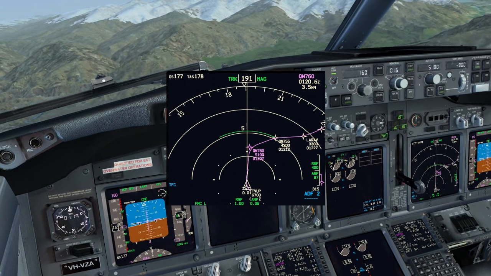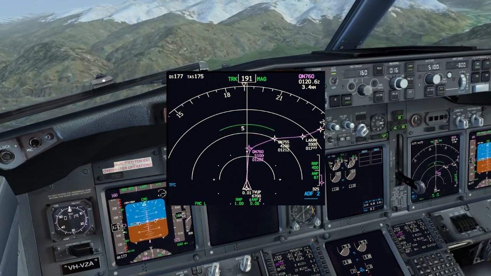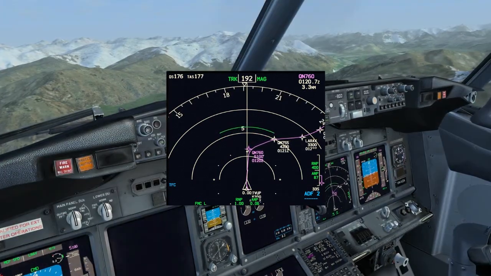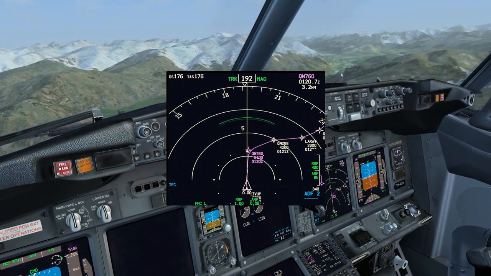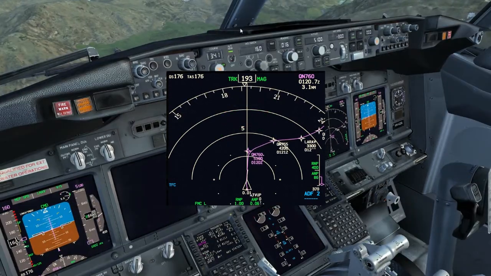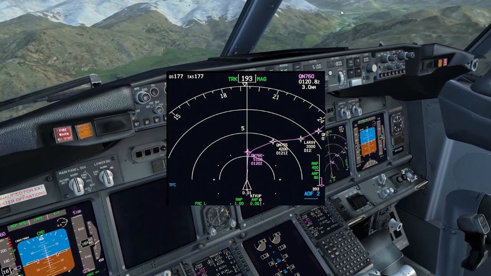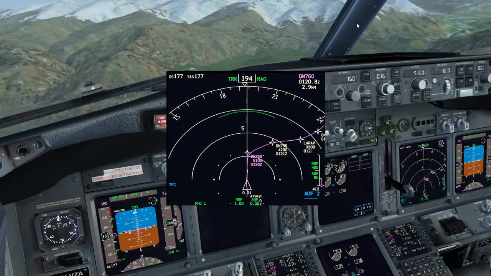There we are, so there's the valley that we're flying into. If you look over there, you can actually see the airport. So we'll be flying down into this valley and then round about there and then touchdown.